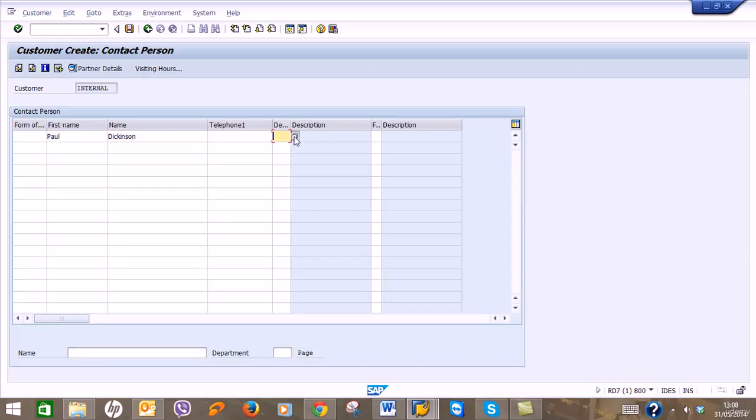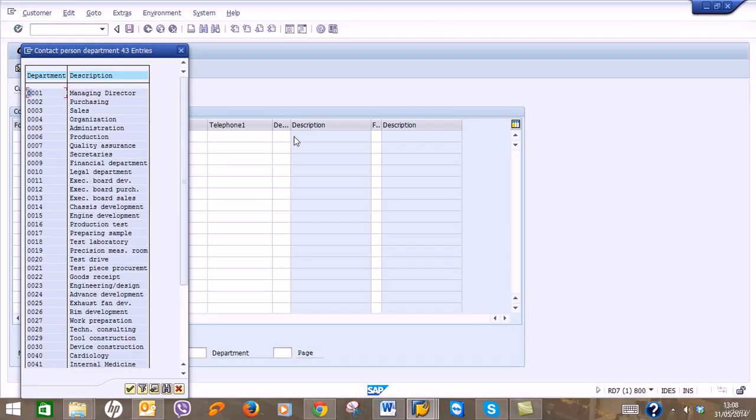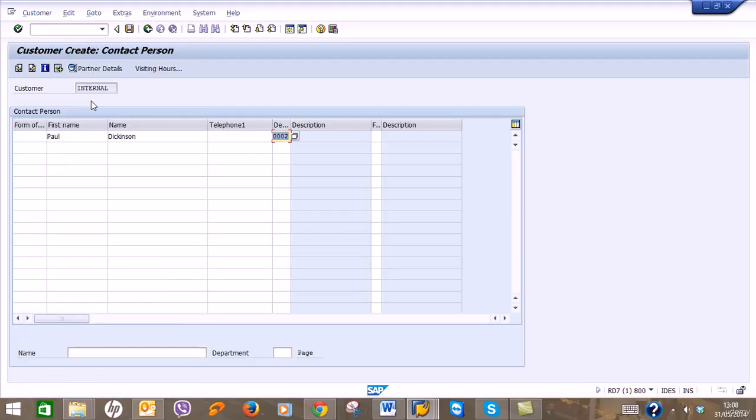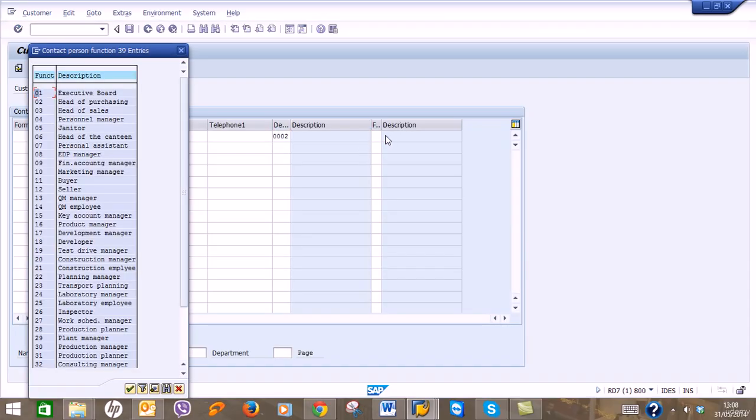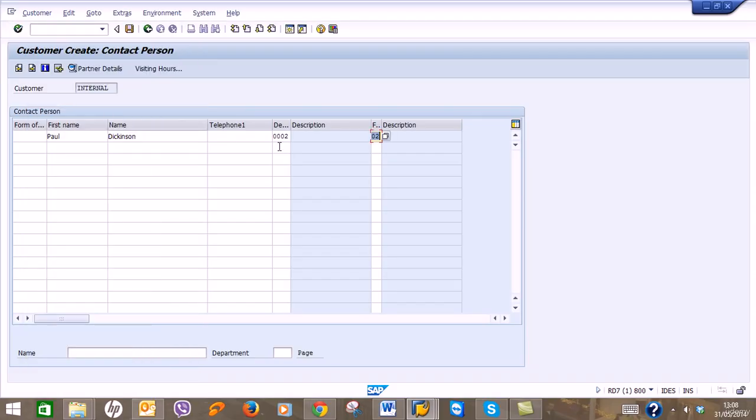Will the department be purchasing or sales? Purchasing, because this is customer information. Paul Dickinson is from the customer side, and we are creating for the customer. Yes. Click next.